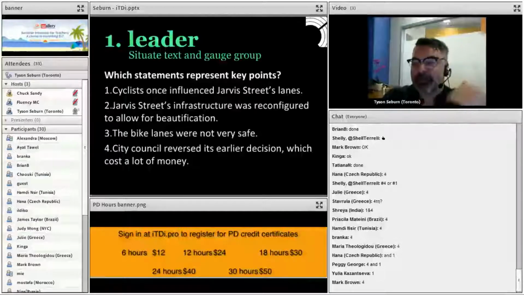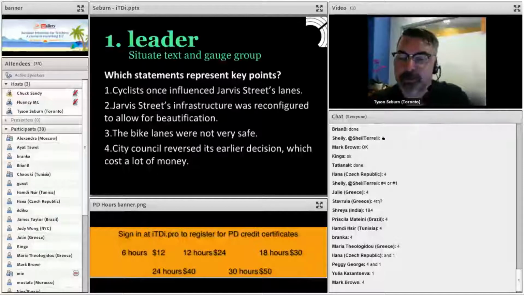And this is the thing that we're really trying to do with the leader initially, is we're trying to establish amongst the group of us what is our baseline comprehension. And I think based on what we have read in your answers, we've now established that 1 and 4 are probably the key points for this.